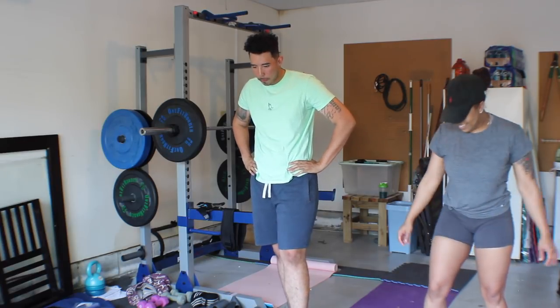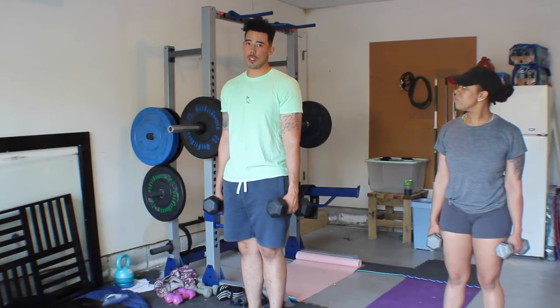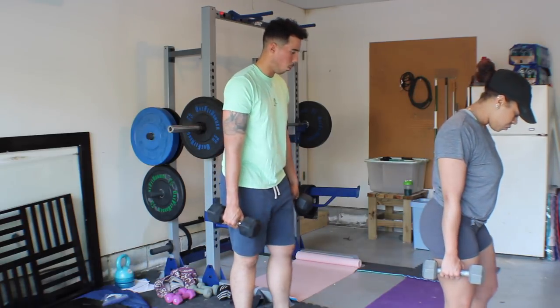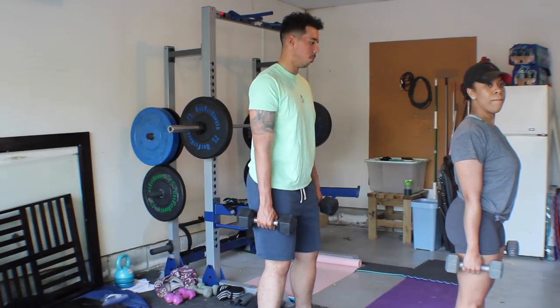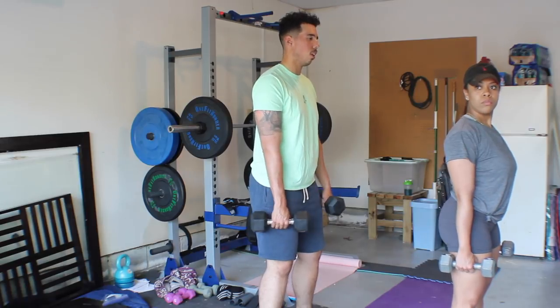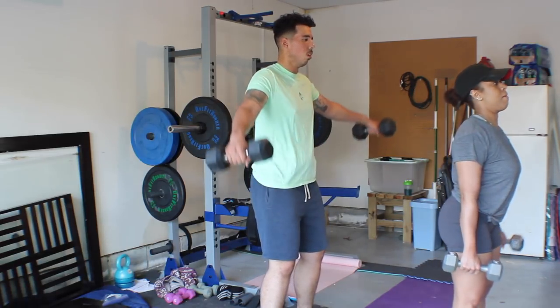All right, once you finish doing your front raises, we're going to transfer into a side raise. For this exercise, I'm going to turn sideways just so we have enough room and we're not knocking each other out with these dumbbells. All you're gonna do is that same stance, and instead of raising to the front, you're gonna come out to your side, straight up, same way. Okay. Do 10 of those. One.